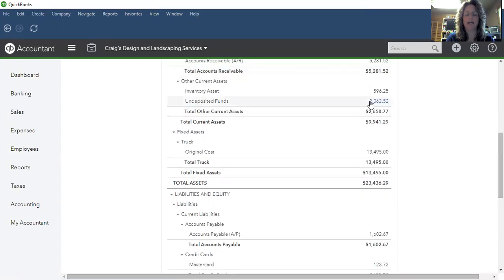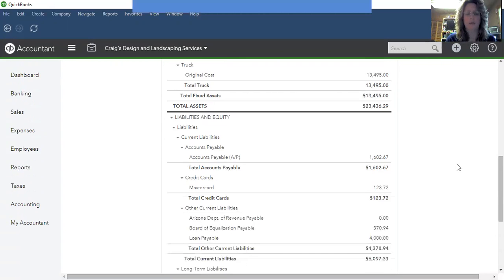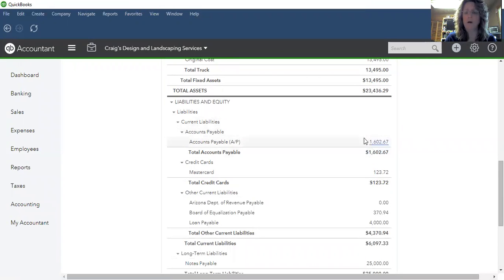Undeposited funds is an account that QuickBooks uses to hold money in when you're receiving payments and you have not yet deposited them to your bank. Then you keep on going down. Here's what he owes to other people: accounts payable, what he owes on a credit card. And here are some different places that he owes some taxes to.